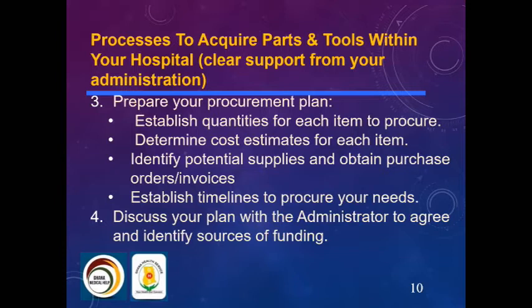So the timelines, plan with the administration. Every plan starts from the beginning of the year. Once you have made a plan, you have to go and discuss it for your administrators to agree with you on what is possible and what is not. They can always readjust it to make it a functional plan. Next slide.